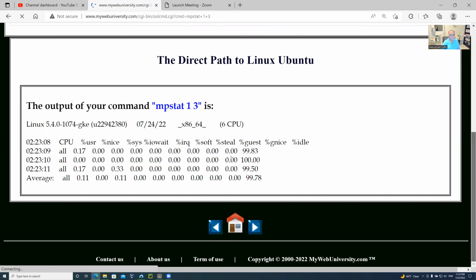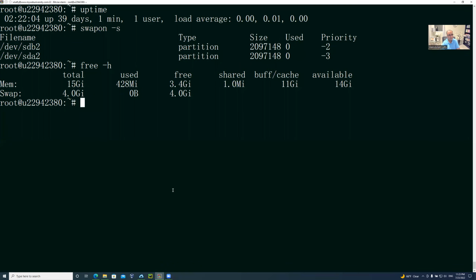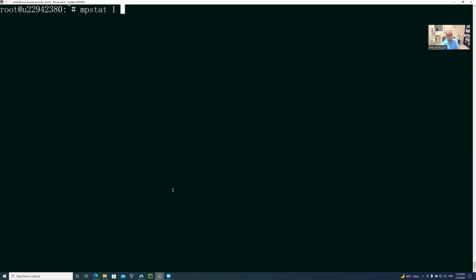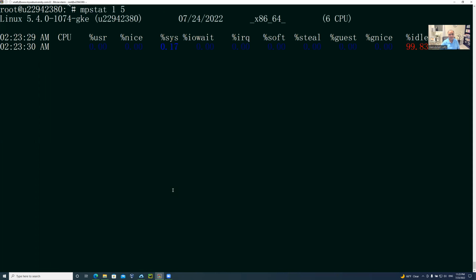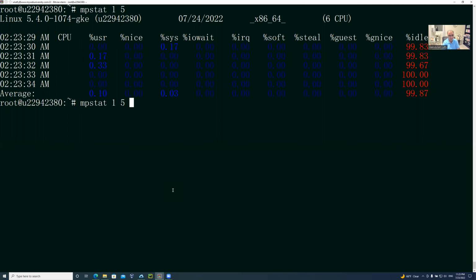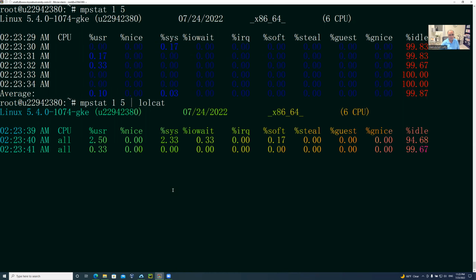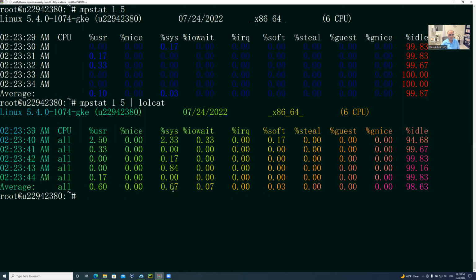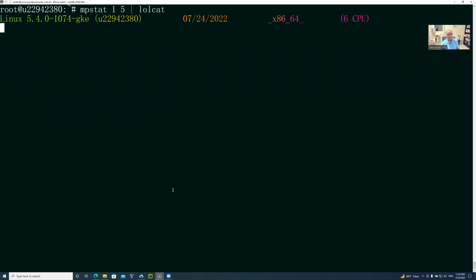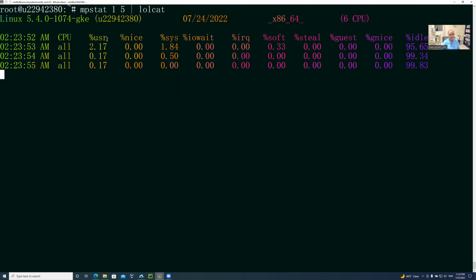When we do one every 1 second, with a delay, we can run, for example, clear screen and mpstat 1 5, a delay of 1 and a count of 5. Every 1 second it will run the command and give the same output. But we can also run this command with cat and get it on a nicer screen, so we can read it better, more pleasant for the eyes, rather than this blue screen. So clear the screen and then run this last one. It will just run, and then you can look at the statistics.